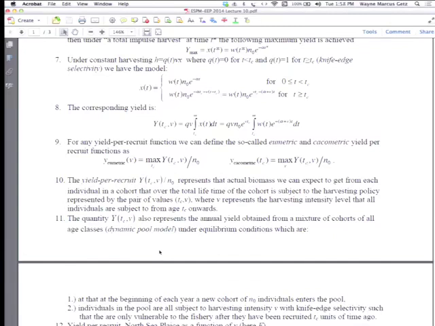So this model was built in 1954 with that missing piece in it. And then what people did later is they said, let's build more realistic models by looking at the reproduction rates of individuals of different ages. In order to do that, we're going to come to a topic later on, after the midterm, called age structure fisheries. But before we do age structure fisheries, we have to do a little bit about matrices. Age structure fisheries require us to use matrices to represent our model, because matrices represent variables that have more than one dimension. Okay, that's it for today.